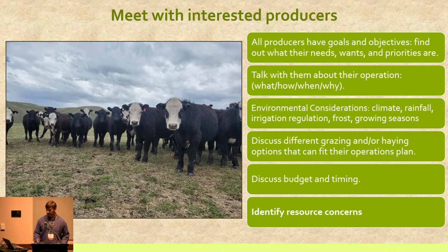One other thing on the budget discussion is we do have a producer that has started her own little apiary. She has enough bee boxes out where it's profitable, and she sells that honey and uses the money from selling the honey to purchase cover crop seed for the following year. With cover crops, everybody's heard it, you want diversity. You're getting a lot of flowering plants. It makes a lot of sense. So there are ways that you can work other things in order to help with that.